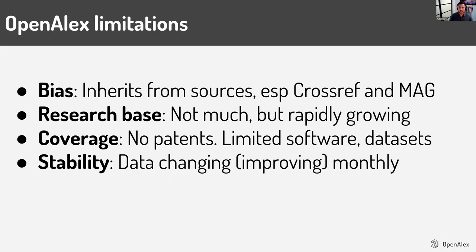So the first, we have biases as well in our data. We inherited a lot of data from Microsoft Academic Graph, and we get a lot of the data from Crossref. These are two major sources of where we get our information, but we get it from other places as well. If something isn't in one of those and there was a reason why, it's not going to get indexed in OpenAlex. That said, you could see in the coverage when we had 240 million works that it's much broader than most of these. So limited bias there, but some does still exist.